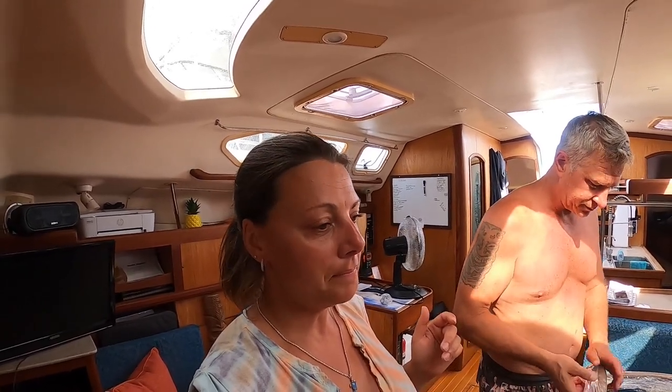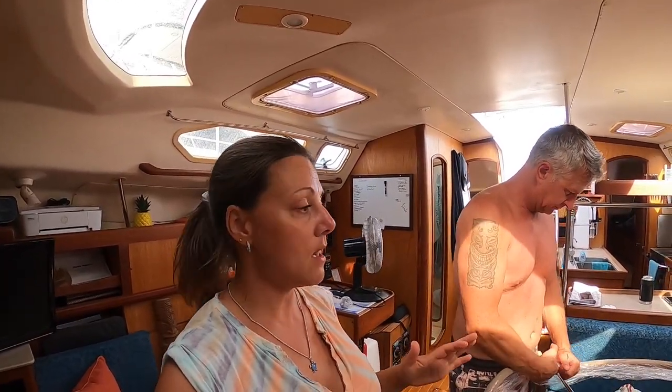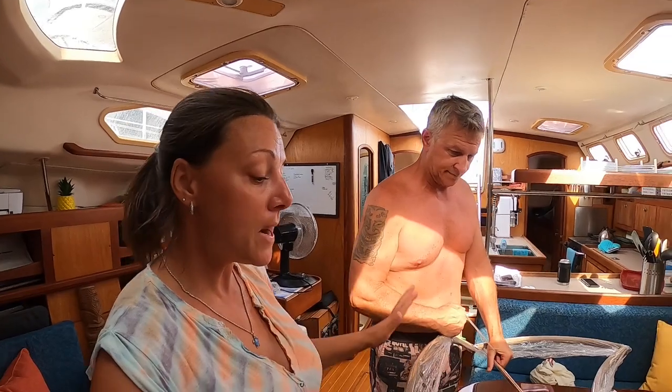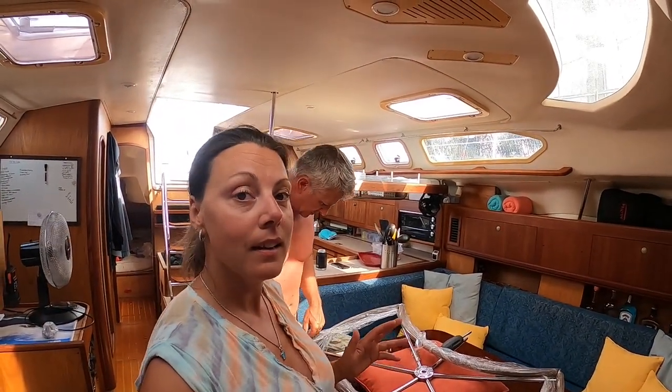So we've been waiting for this wheel for almost a month now. It's been a tireless process of calling customer service, finding out where it is. It's been on trucks, off trucks. The box that it came in looked like it went through hell and back, but the wheel looks beautiful. We are so super excited to finally get it on.